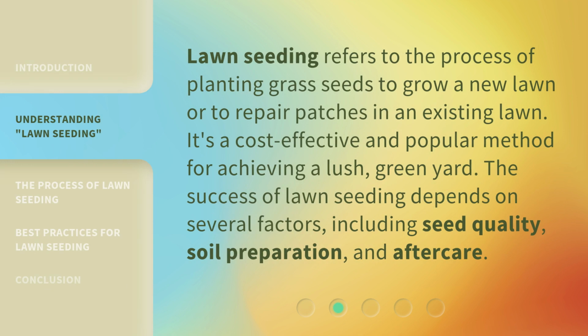Lawn seeding refers to the process of planting grass seeds to grow a new lawn or to repair patches in an existing lawn. It's a cost-effective and popular method for achieving a lush, green yard. The success of lawn seeding depends on several factors, including seed quality, soil preparation, and aftercare.